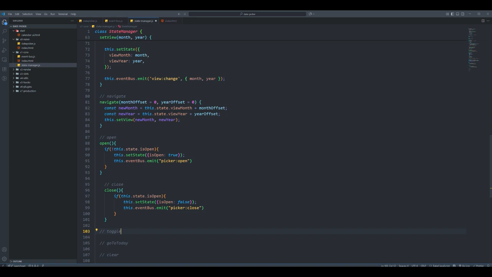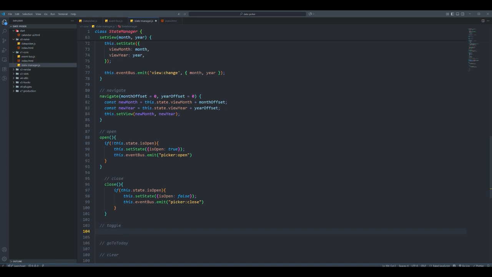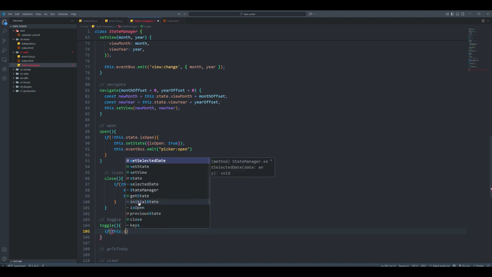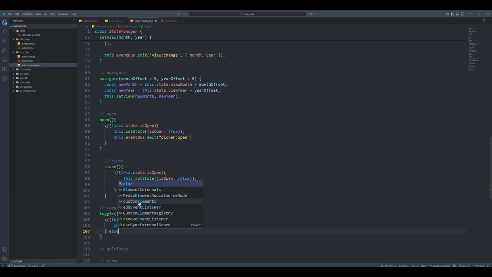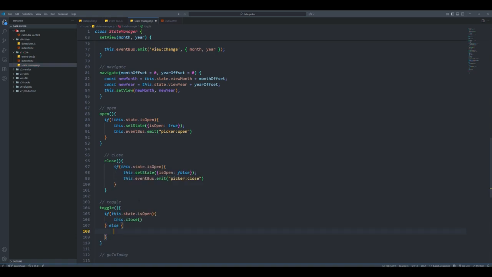Now let's have a toggle method to toggle between open and close. So we'll say toggle, and if this.state.isOpen, if it is open, let's call the close method. Else we can call the open method. It will be this.open and this.close.